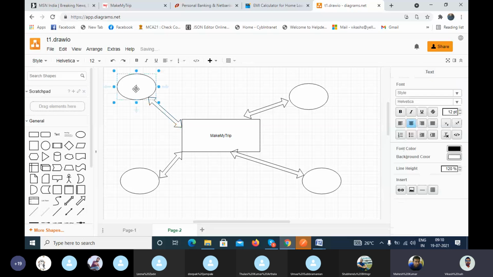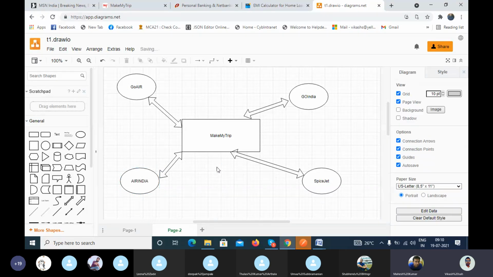This is Go Air, Go India, SpiceJet, Air India, right? These are all flight companies. They will not allow Make My Trip or anyone to access their database, right? So what will this flight company do?